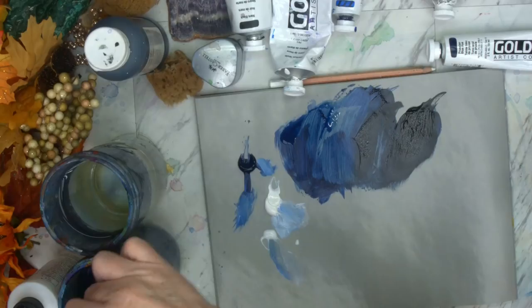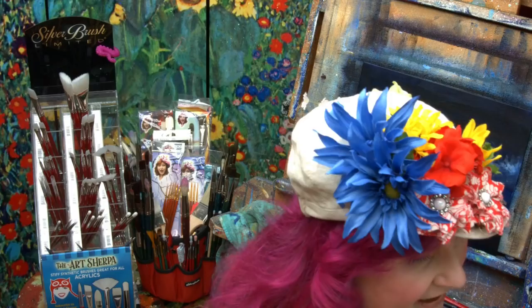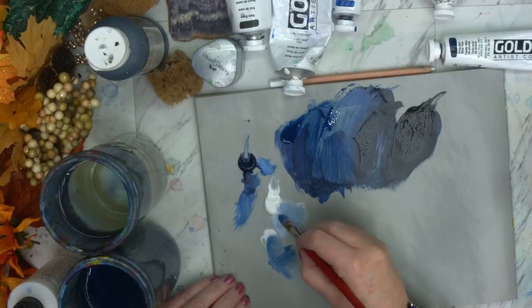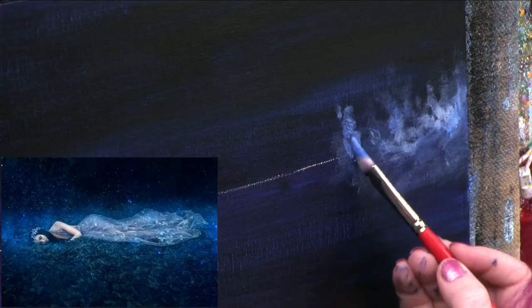If it's not a round, another option you could have is, if you had one of my cat's tongues, like a number 4 cat's tongue. And again, I'm going to get a little blue, maybe some of this glazing liquid and a little zinc. And you're going to see me do kind of a similar thing. I'm just wiggling and making these uneven little dusted spaces. You know what we're doing?